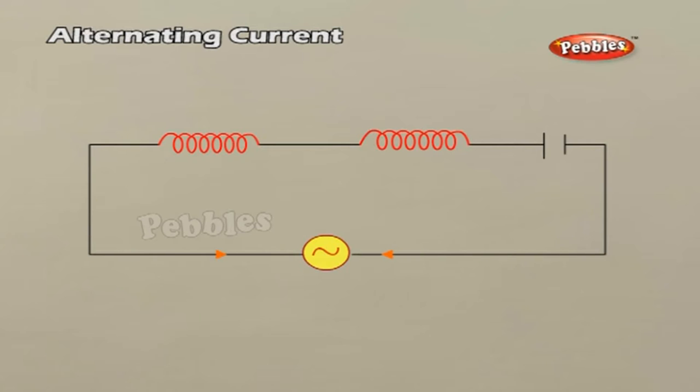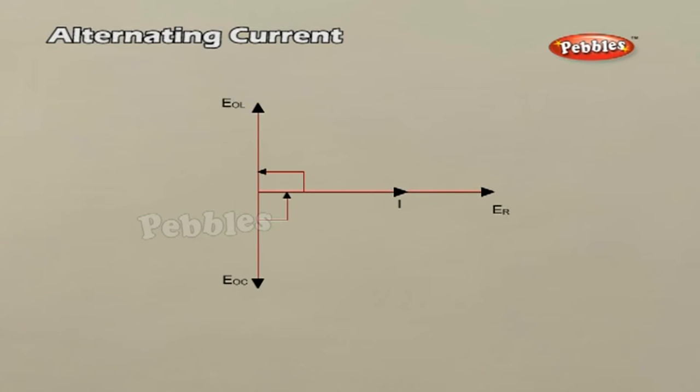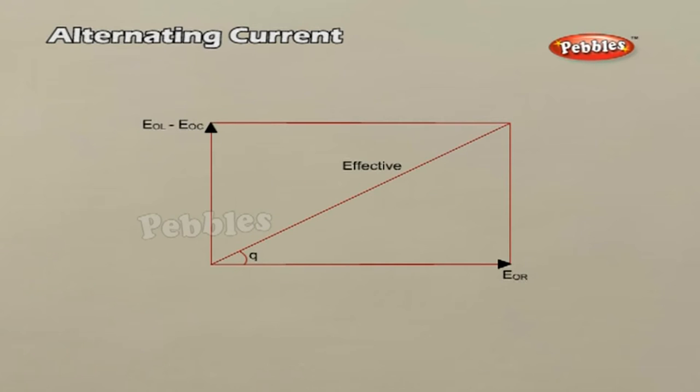Therefore, voltage across R is in phase with the current. The voltage across L leads the current by 90 degrees and the voltage across C lags the current by 90 degrees. The phasor diagram is as follows. If the LCR circuit is predominantly an inductive circuit, that is E_L greater than E_C, then the effective value of E would be obtained as shown above. Z represents the total effective opposition offered by the LCR circuit to AC and is called impedance. Theta is the phase angle which indicates the effective EMF that leads the current.